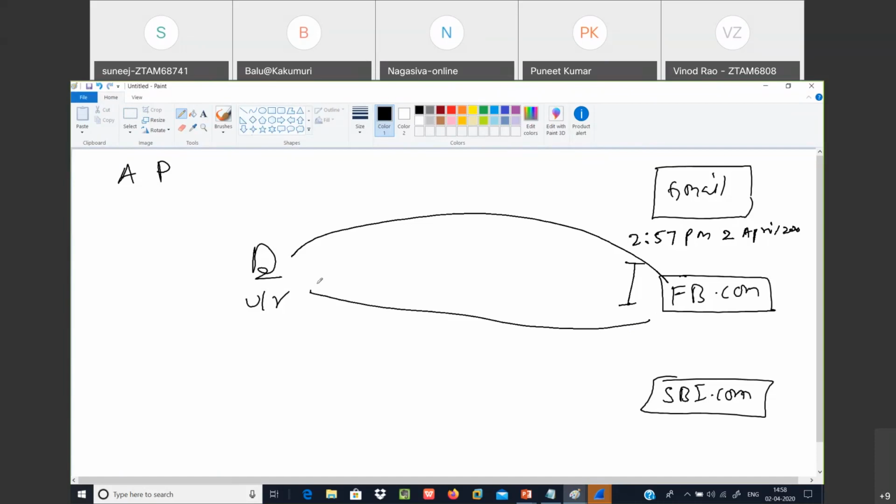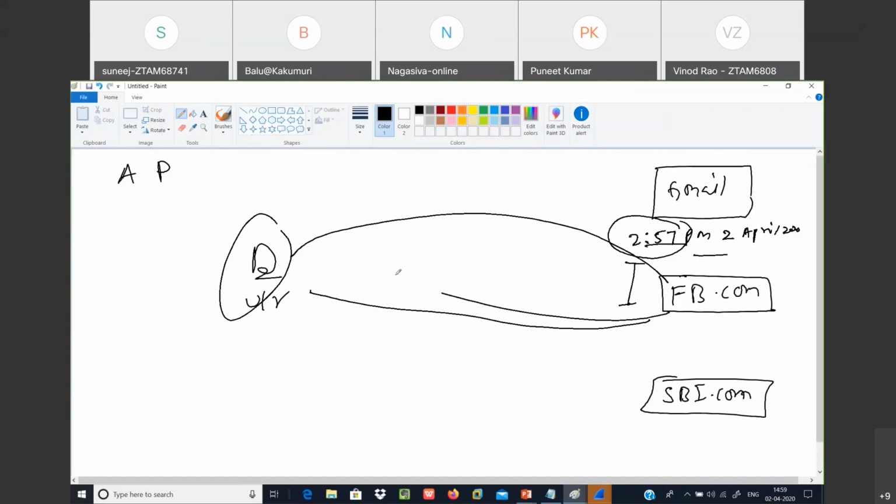When a session is established, how long you are inside the server, and when your session ends, all is maintained by the session layer or the server. Don't think otherwise, guys: from your smartphone or personal computer, you visited so-and-so web server on so-and-so date and time. Everything is being recorded on the internet. If you open the Facebook server history, you can get all the information: so-and-so user, on so-and-so date and time, logged in to the Facebook server with some IP address, from some service provider and location. All this information is stored. After login at 2:57 PM, how long you're inside the Facebook server and when you log out, we can get all of that information from Facebook.